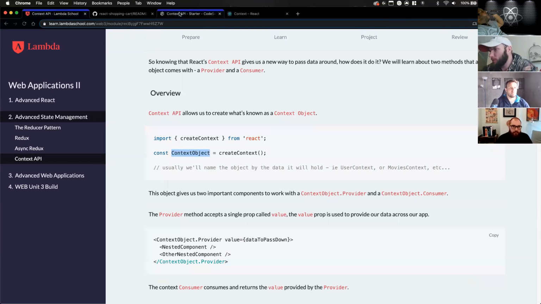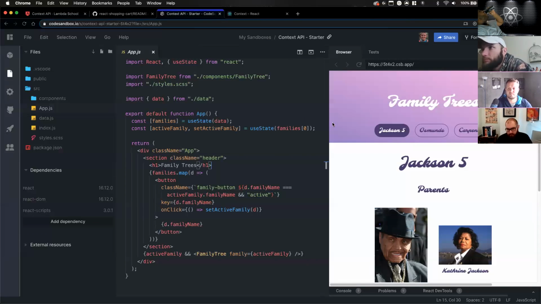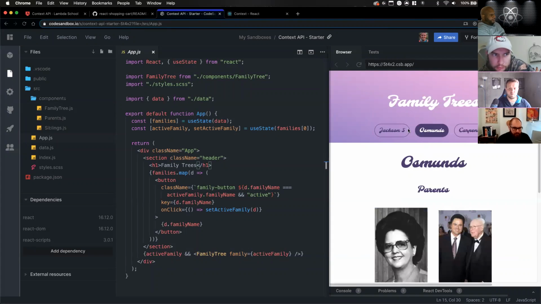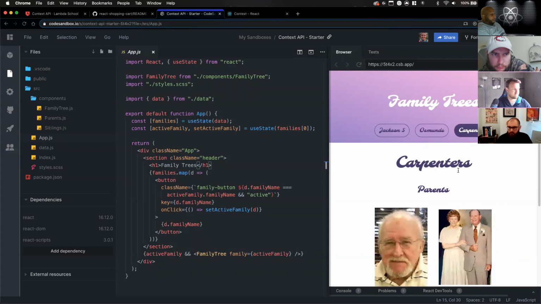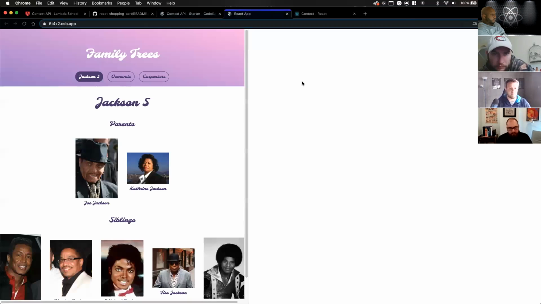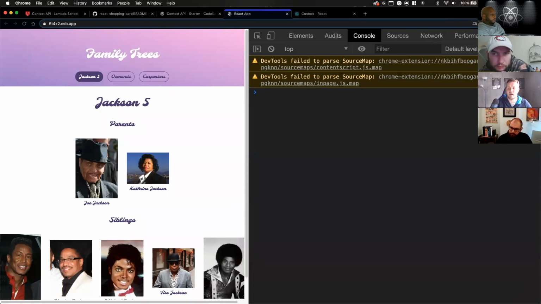So let's open up the code sandbox for today. And you can see that we've already got a fully working app. I'm going to open this up in a new window, and let's explore this application using the React DevTools.